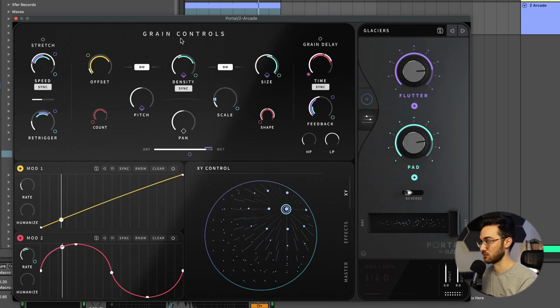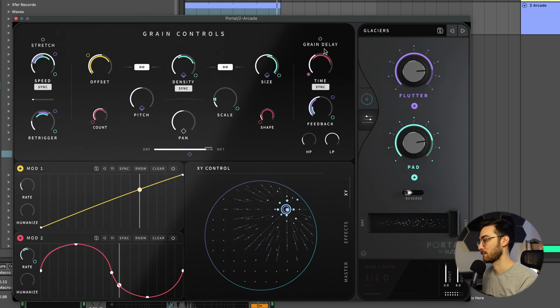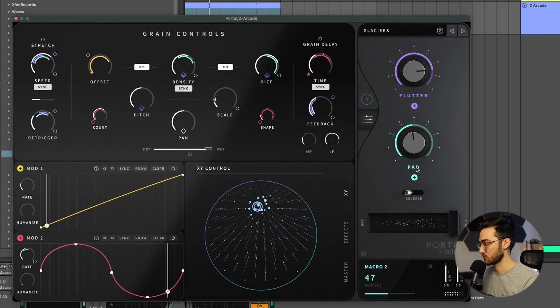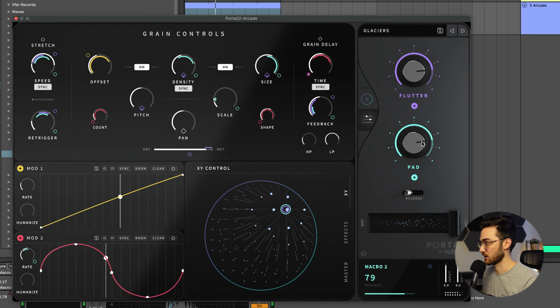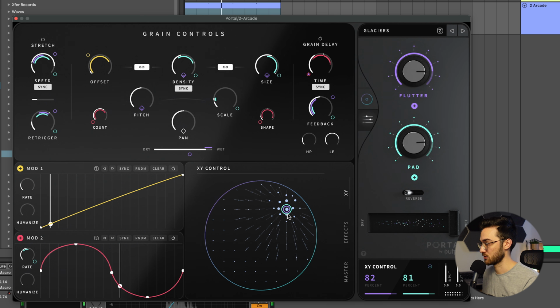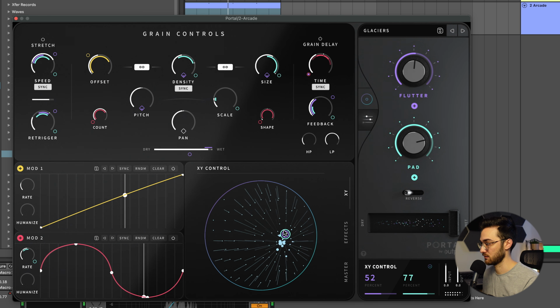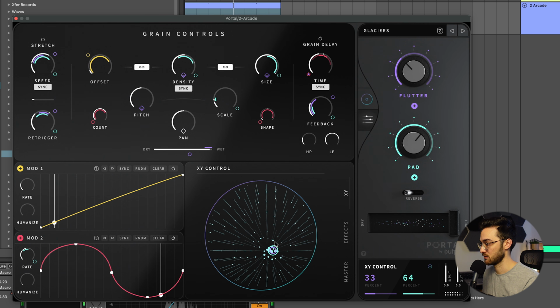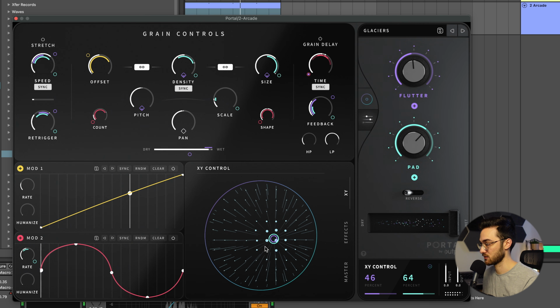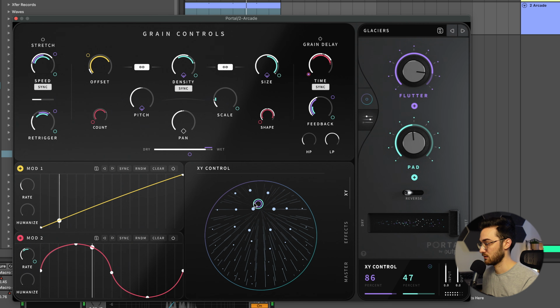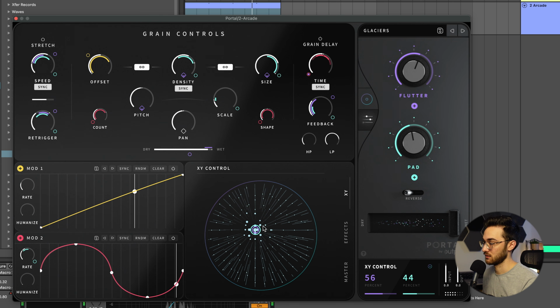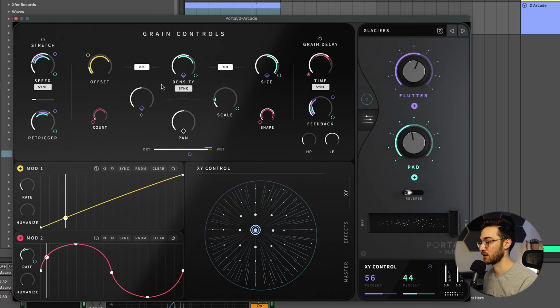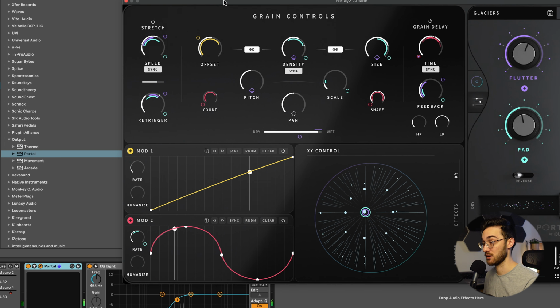These are all grain controls over here, right? So it's a granular based effect plugin, which is great for pads, by the way. You additionally also get the option to assign 2 macros, which control the centerpiece of this weird orb here. See, when I move the orb, the effects also move. So this is great if you have a little MIDI controller and you want to just automate those two macros.